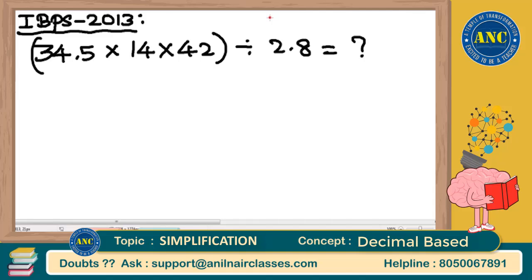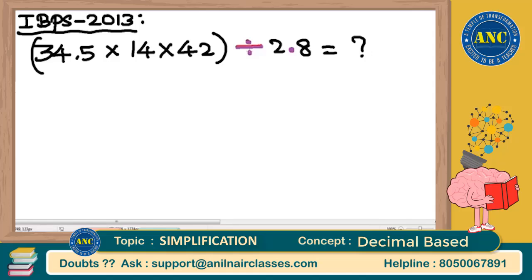Now see here. First thing is, I don't like a decimal, right? And second thing is, I don't like a division. First thing you should remember, whatever you don't like, you should start liking it. That means I should make sure that I will not have a decimal, so that I will start loving that number. I should make sure that nothing is there in the denominator, or division is not there, so that I will start loving that again.